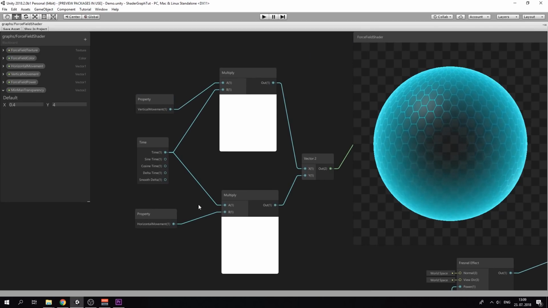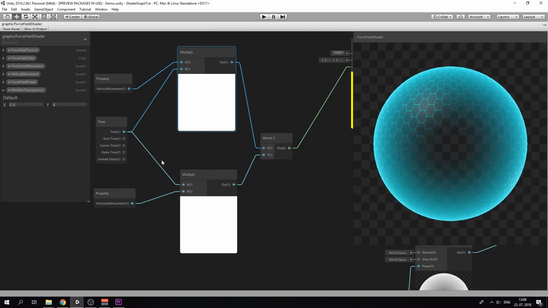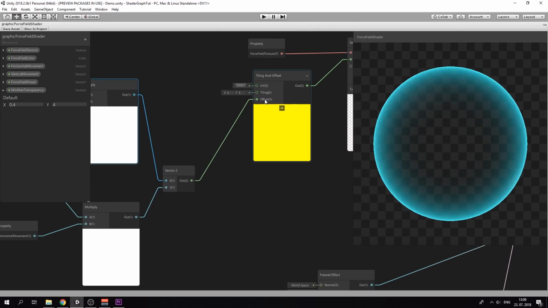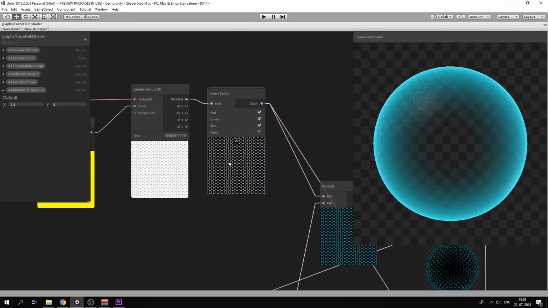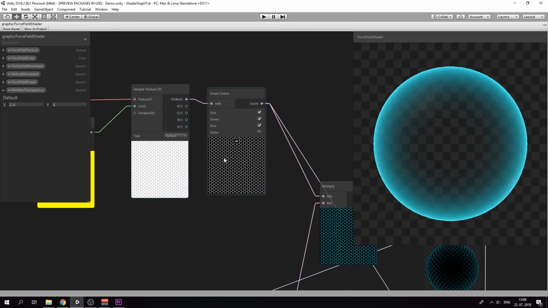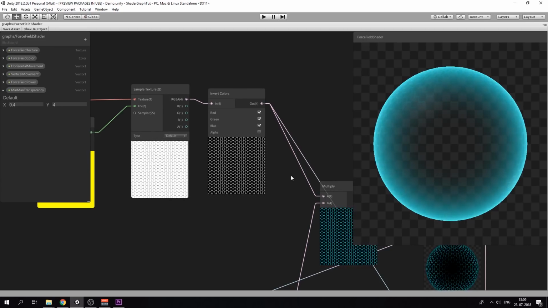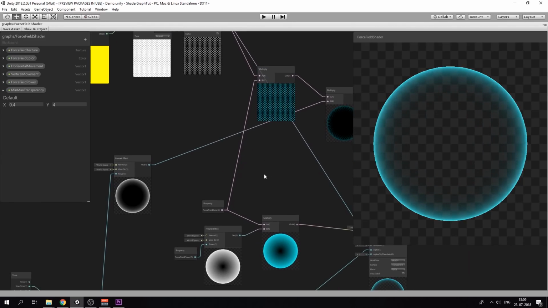It's a vector 1 combined with time. It's multiplied, so it's going over time, and these outputs of multiply are vector 1, so we created a vector 2 because offset is vector 2. We inverted the color because we wanted to see the lines, not the background, and multiplied with the color.